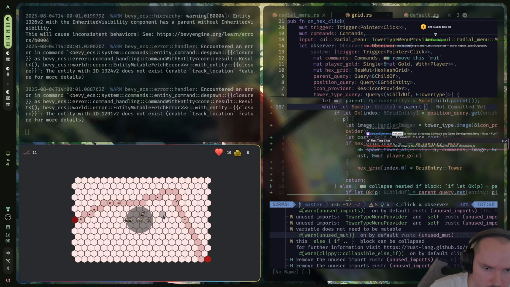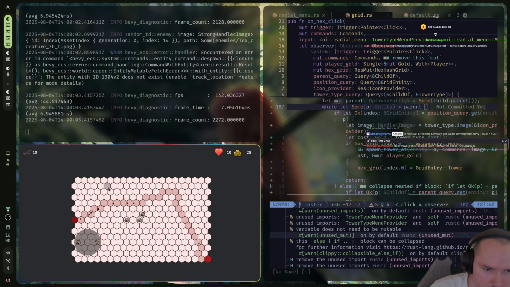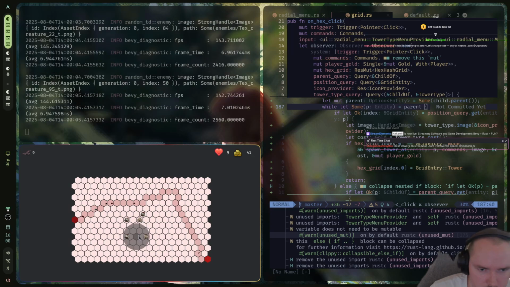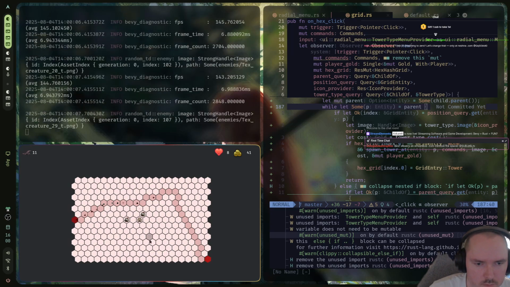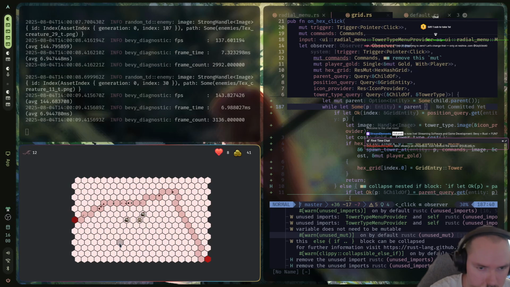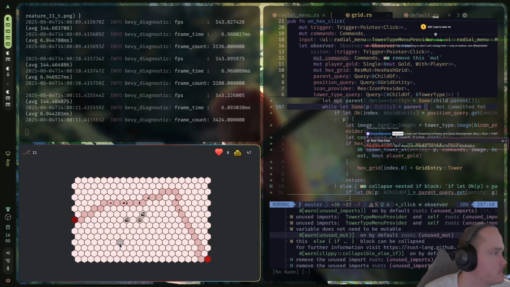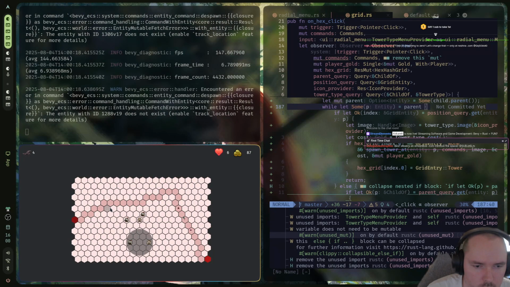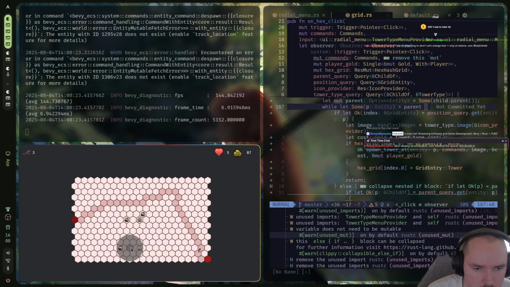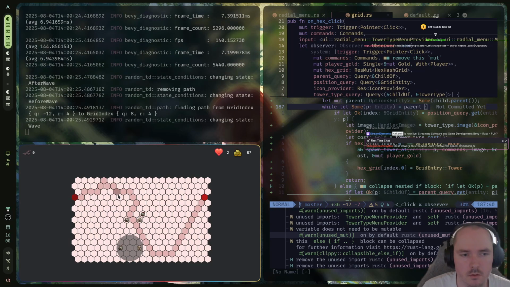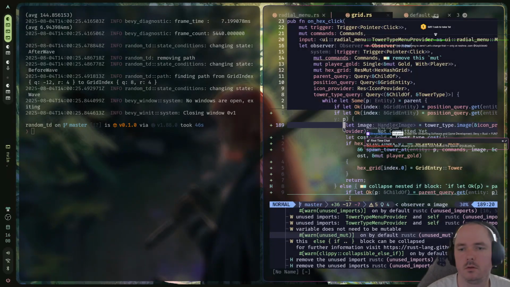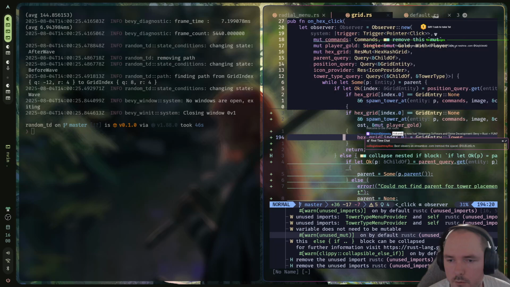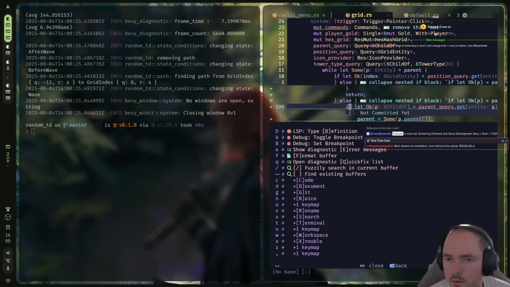Also it still has a problem that it weirdly gets moved around sometimes. But let me actually try what is here.